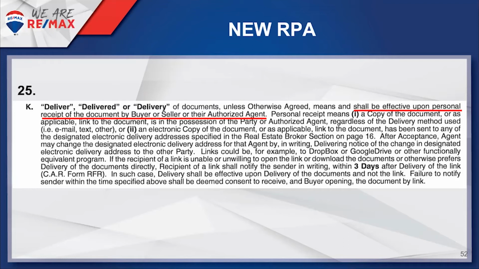So let's say Wednesday's a holiday. You gave it on Saturday, Sunday's day 1, Monday's day 2, Tuesday's day 3, they've got to close. But if you gave it on Sunday, Monday's day 1, Tuesday's day 2, Wednesday's day 3, it's a calendar day. It's not a holiday except the county recorder's closed. It's a county recorder holiday. So that would not count if the county recorder is closed. That makes sense to everybody?